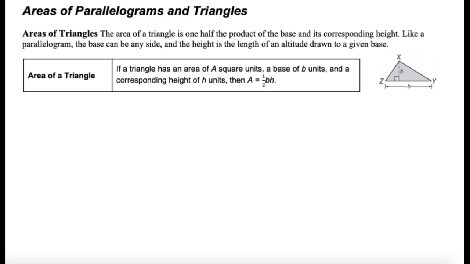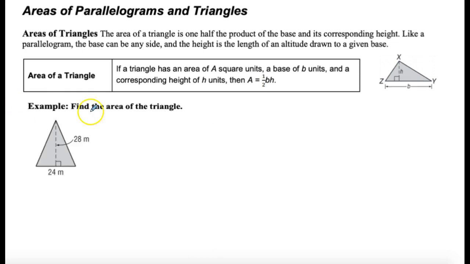And just like we looked at in the last video, the base and the height are always perpendicular to each other. That's true of a parallelogram, true of a triangle, true of any shape that we're going to look at. Base and the height are always perpendicular to each other.